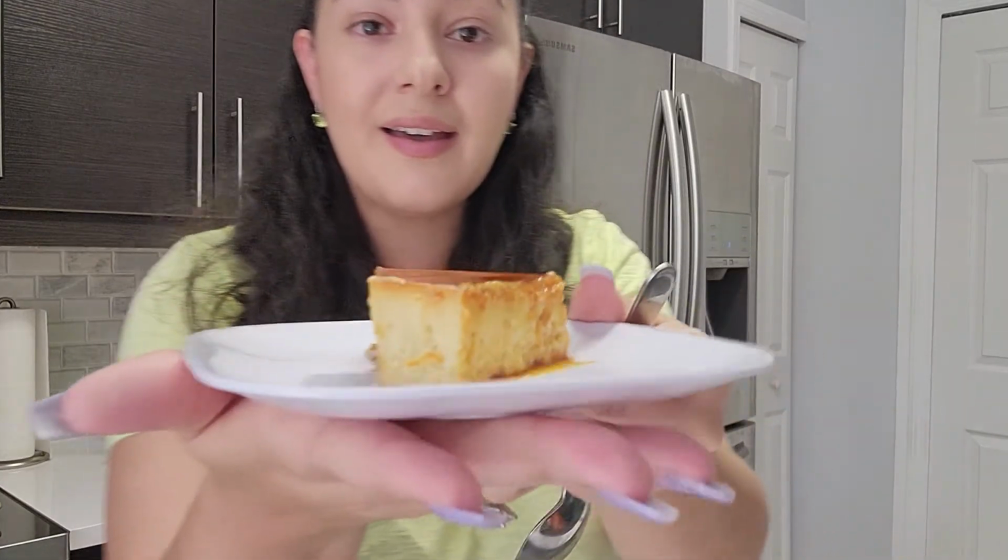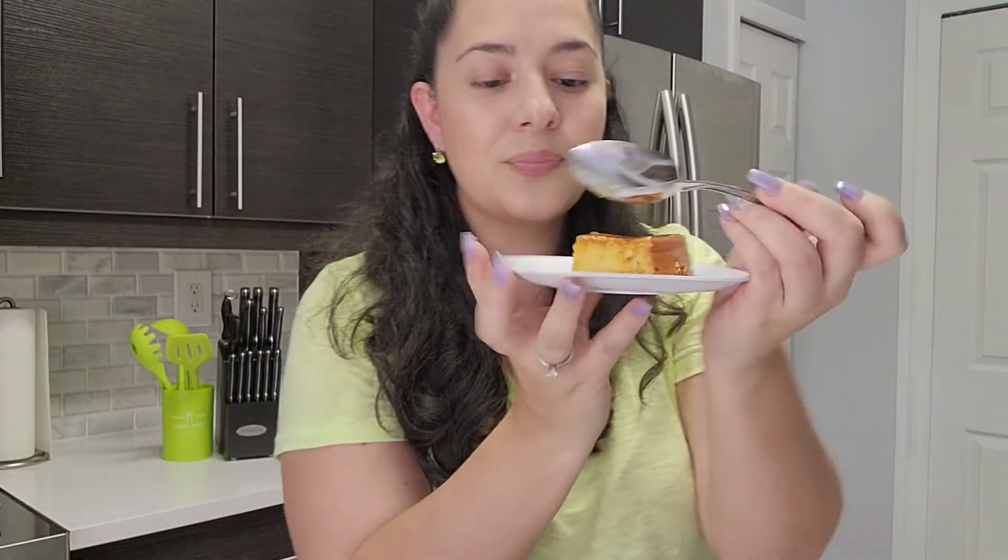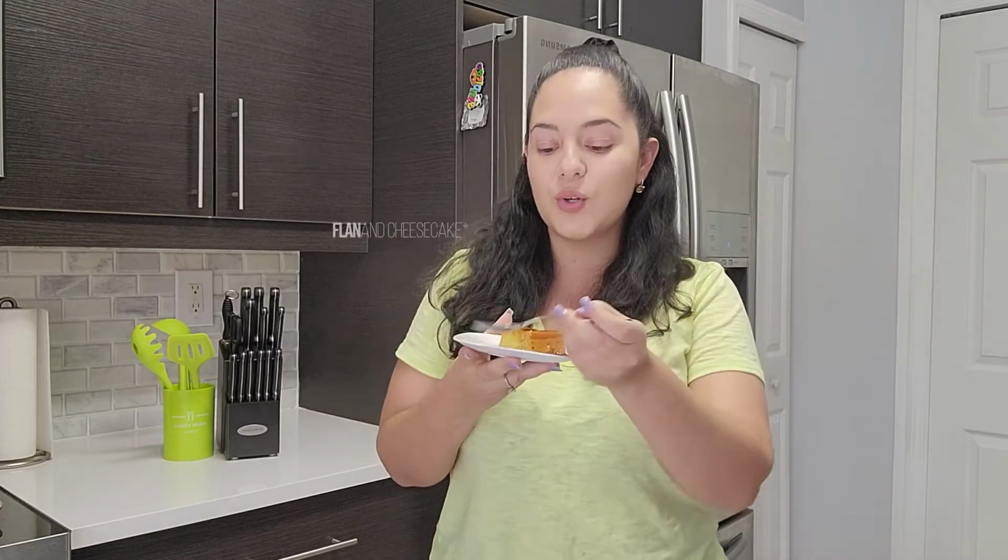Mi gente, the texture on this flan de queso is so velvety. I just love the fact that it's not overly sweet like the traditional caramel flan. Because we added the cream cheese, it definitely balances out the sweetness and gives this a little bit of tang that really, really works in this recipe. Just look at the texture on this. It's a little more dense, but it is so creamy. It really is like a hybrid between flan and cream cheese. It's the best of both worlds.